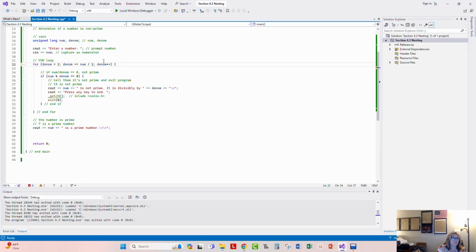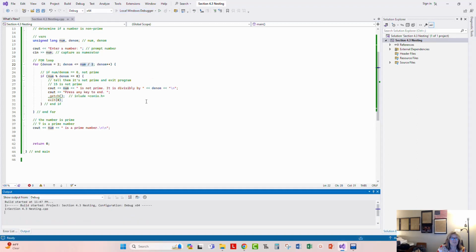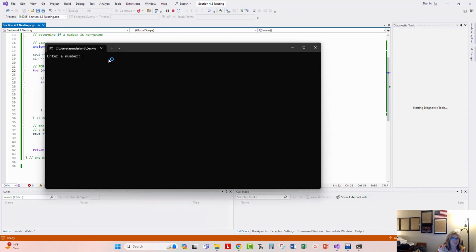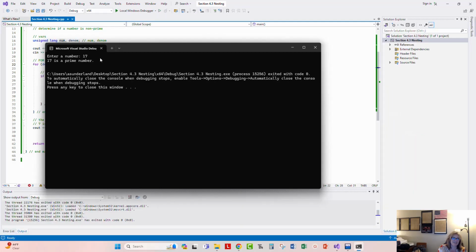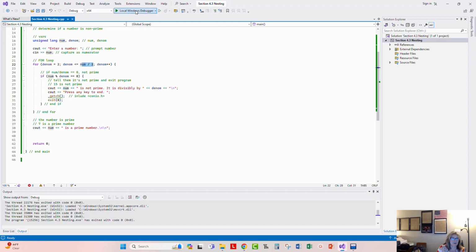So let me run it one more time and see if that division by 2 in my condition will change the fact that 17 is a prime number. So we'll run it, and I happen to know that 17 is a prime number, divisible only by 1 and itself, and now it tells me that 17 is a prime number.